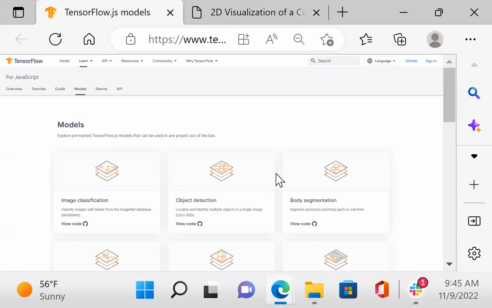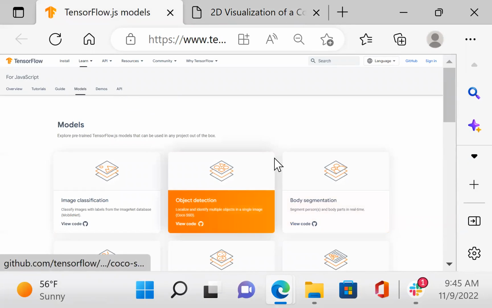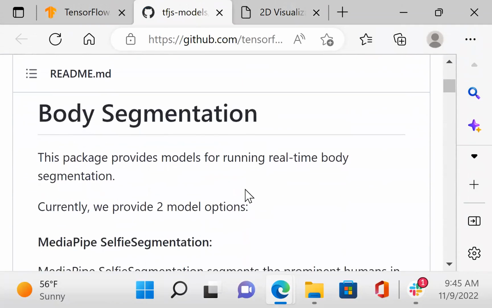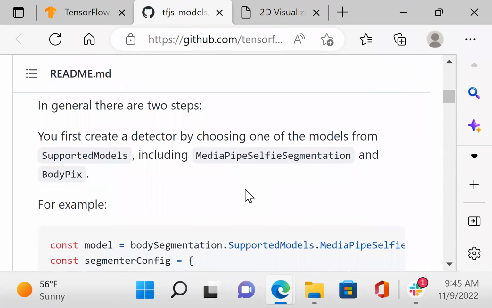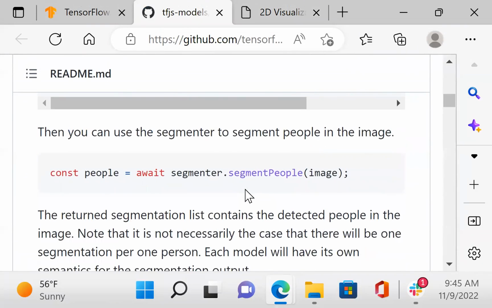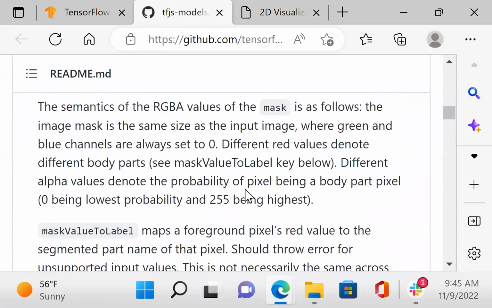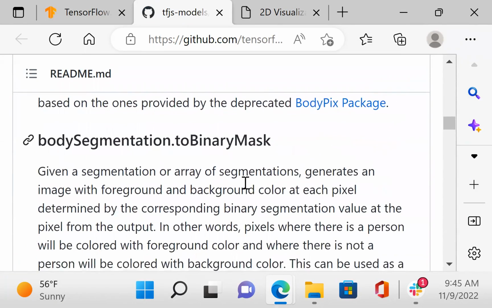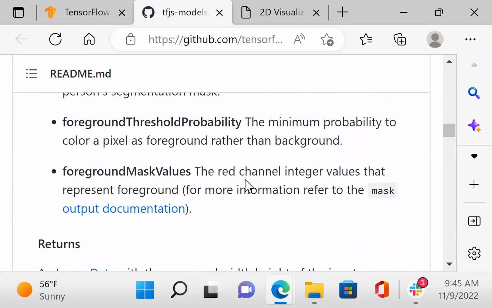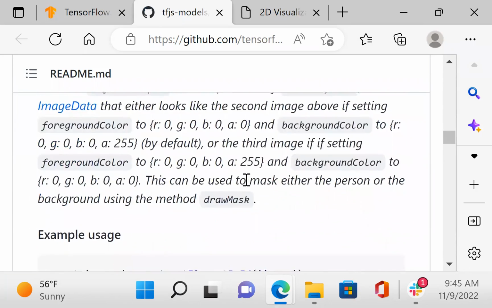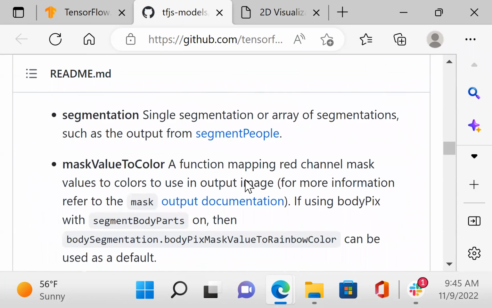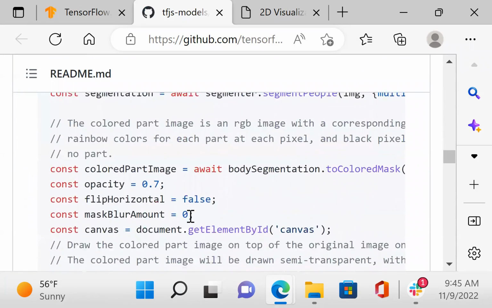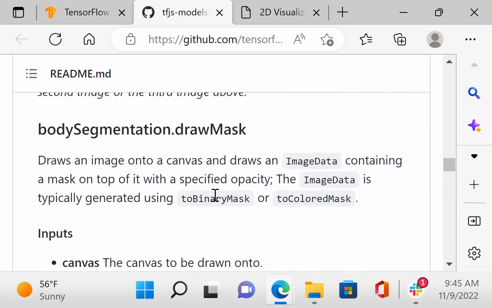There are a bunch of other TensorFlow models. Let's just go with body segmentation. We'll have to look for a demo. How to run it? No, I don't want to run it, I just want to run a demo online. There's a demos folder. I think I checked it last night.